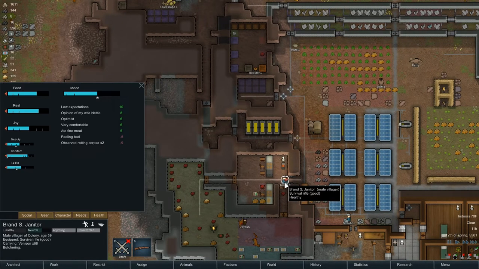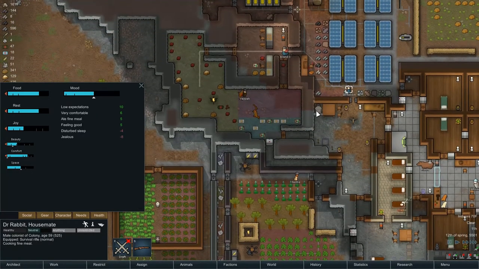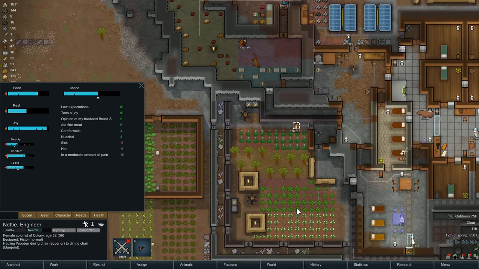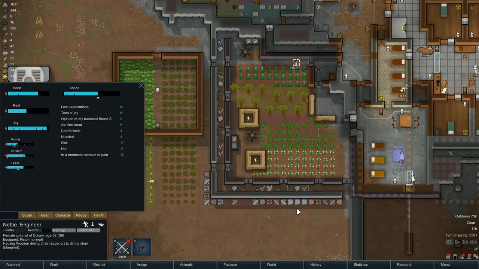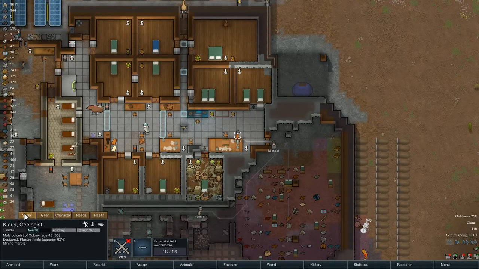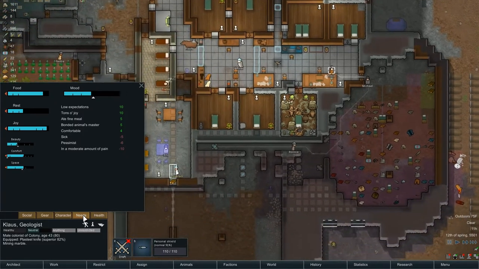Brand. You're fine. Rabbit is good. Dwayne needs rest and a meal. Well, we'll start with the meal. Nettie, you're fine. I haven't seen Vapa. Who else have I not seen? Klaus and Michael. Or Klaus. Okay. And Vapa.